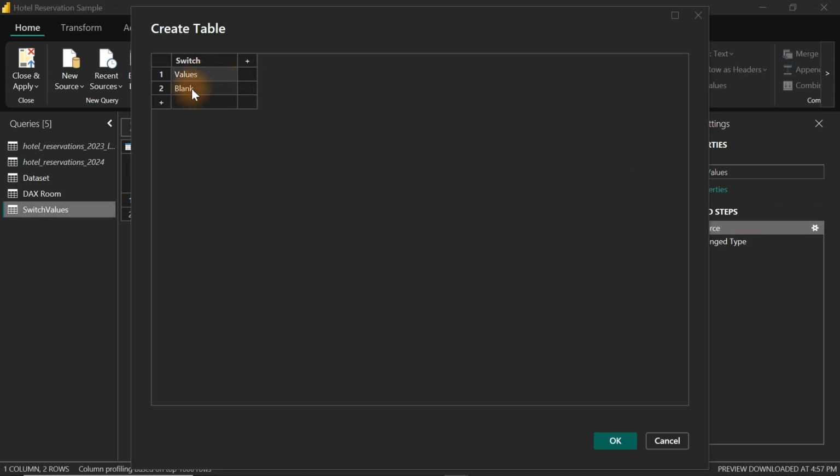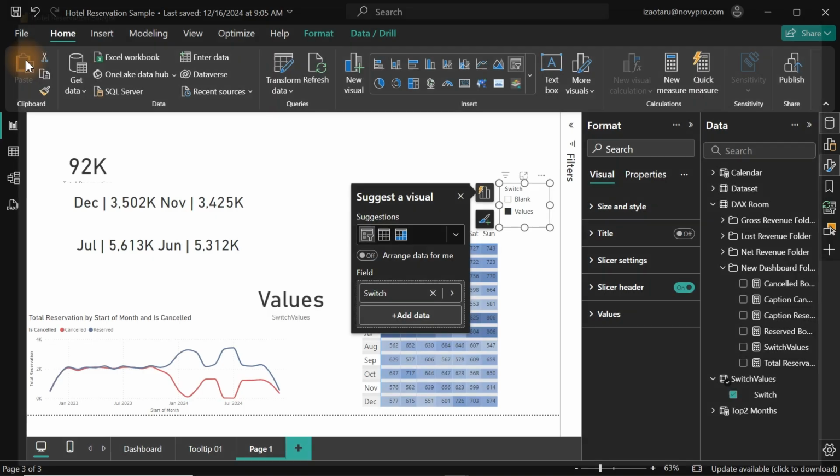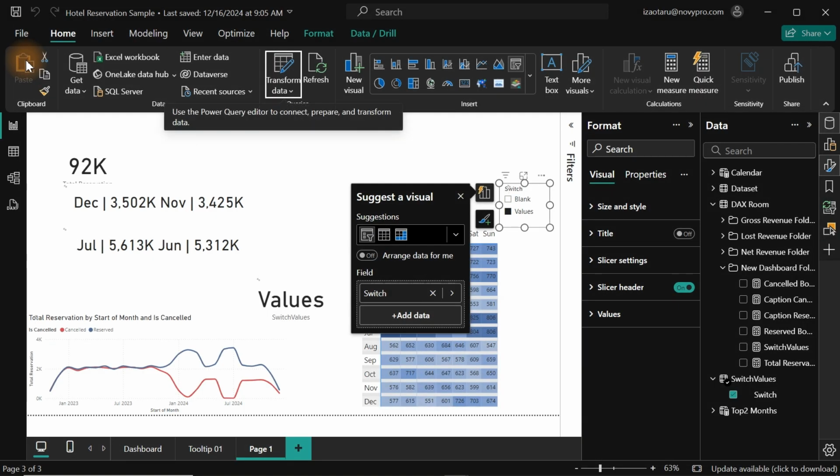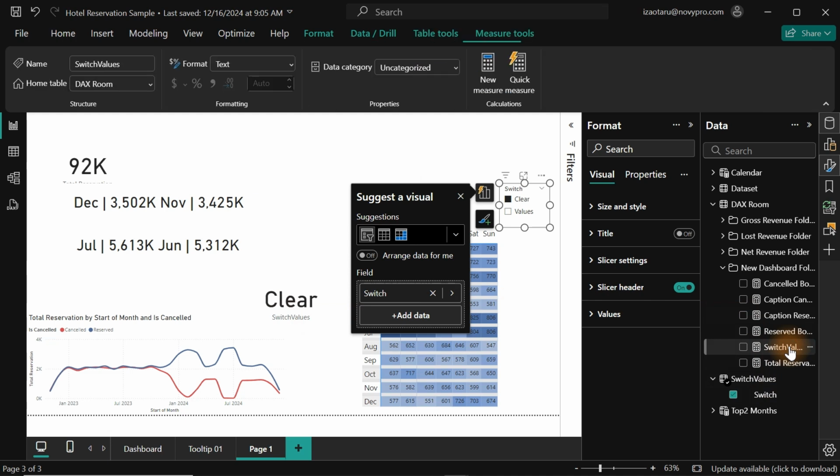Now it gives you this. You can change it to whatever you like here. So I'm going to say no values. Or still, we can use clear. Just like this, values and clear. Then you click on OK. Now updated. Click on close and apply. It has been updated right here and it's been selected. And here it's going to update this. Okay. Once we have this now, we go back here.